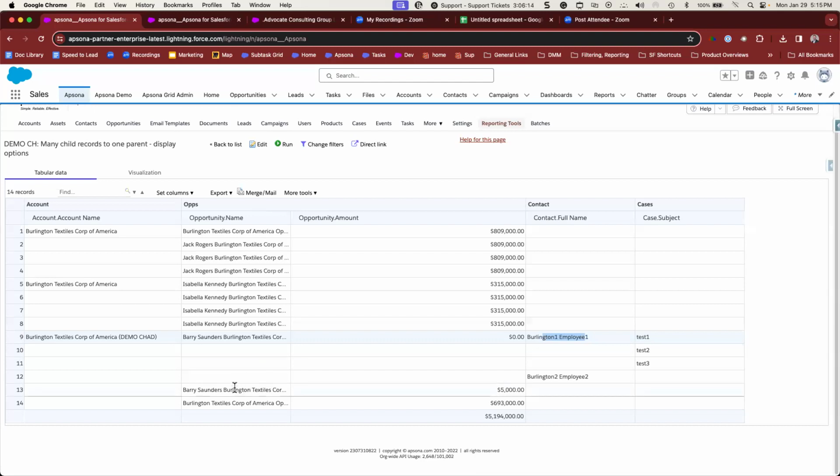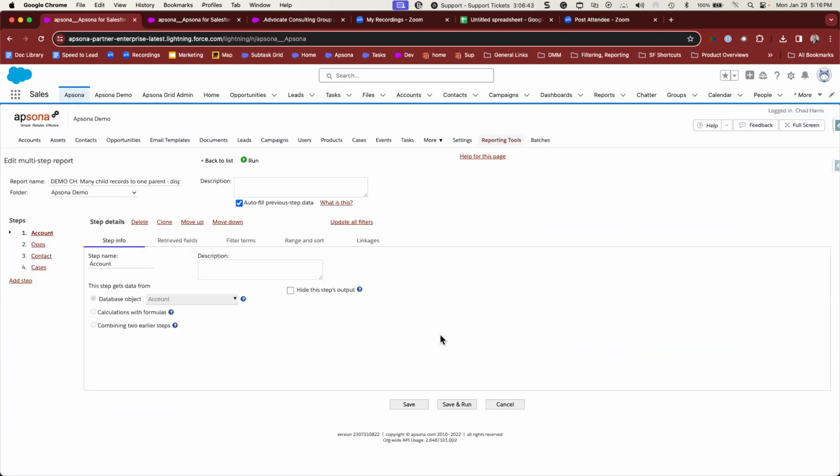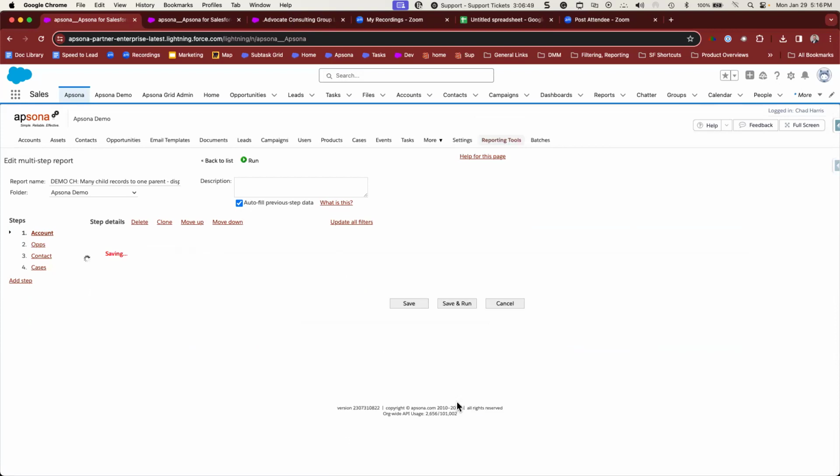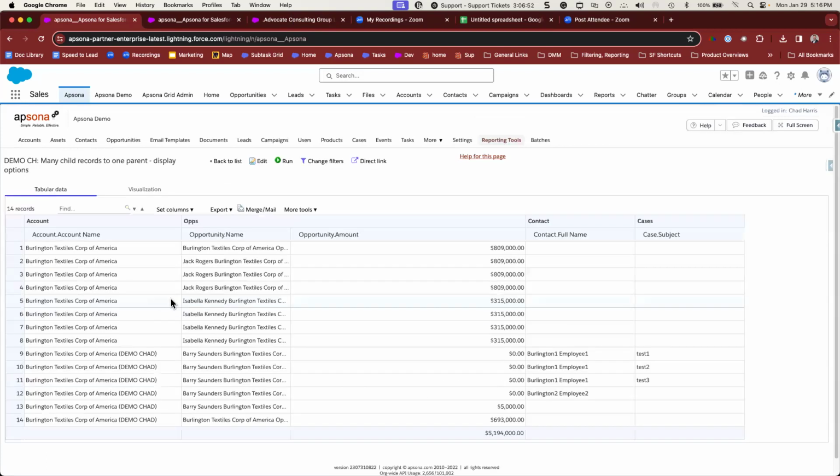Another piece to say here is that it's not possible to force this particular record, these two, to push them up to be right here, and then to take this and push it up, and then to have these. To get them all to be without a break, Apsona's multi-step tool just can't do that. So you're getting the data, it just has a little bit of a gap. Some people have tried to edit this and put in this autofill, and it does start to get a little confusing. So what I'm going to do is put in the autofill like we did previously, and it kind of works up to a point.